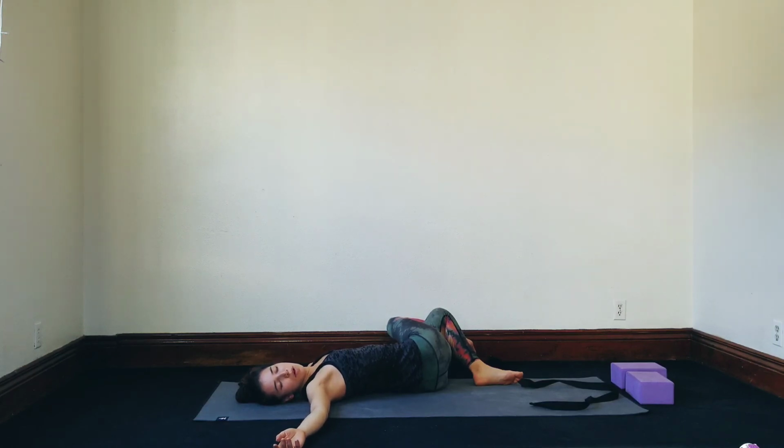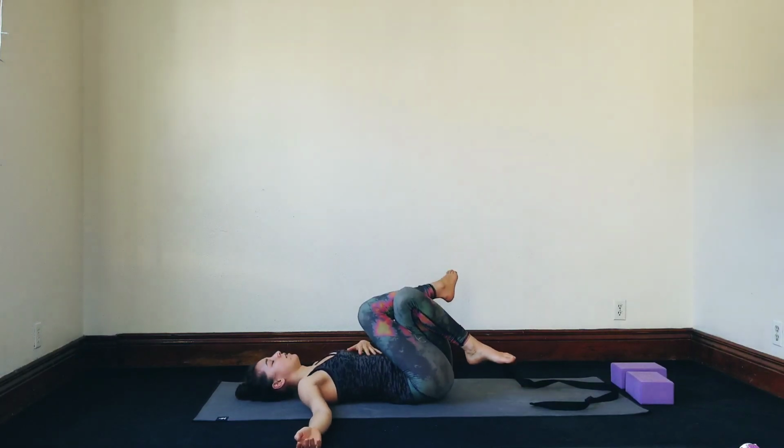Feel free to put a block under your knees, your thighs, if you don't want to twist too deep, or you can use your left hand to support so you're not twisting too deep to the point where it's painful or uncomfortable. One more breath in. Exhale, come back to center.